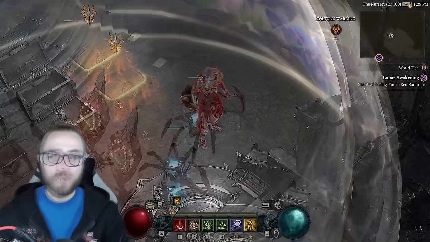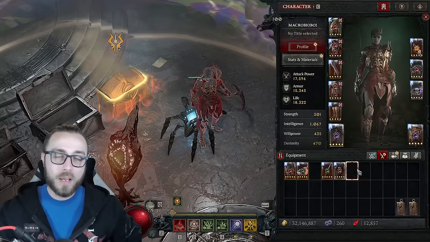Whereas this build is going to swap out a single aspect over a Lidless Wall, and then move points from Corpse Tendrils to Bone Prison. Bada bing, bada boom, you're killing Echo of Lilith in seconds.